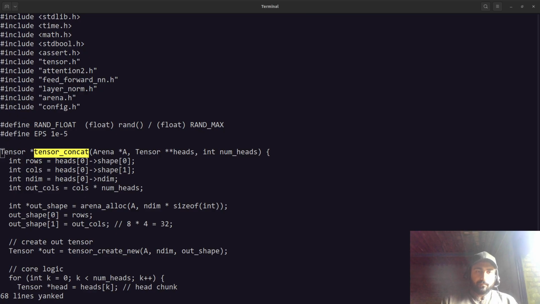This is our actual tensor. Okay, so this is our actual tensor, and we need to see each time we get the slice chunks correct, right?